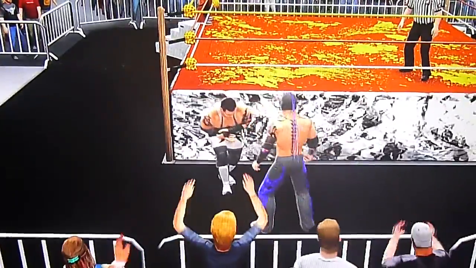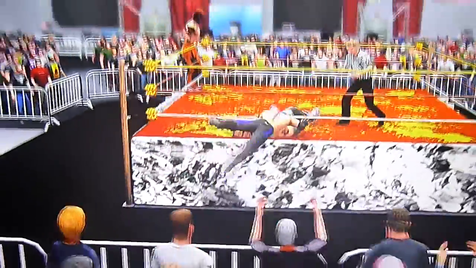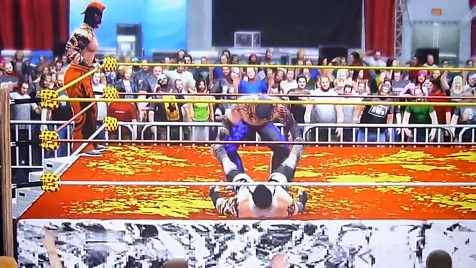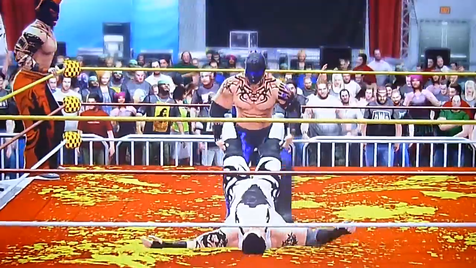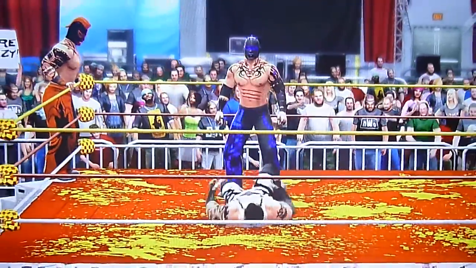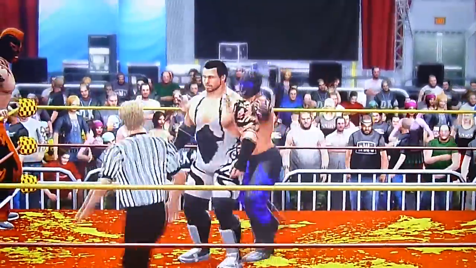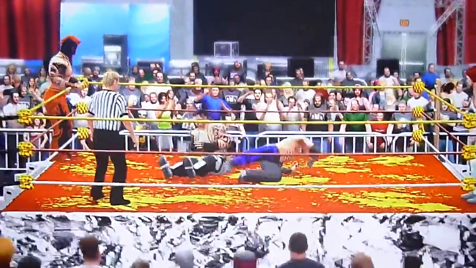Oh, he was going for something, but 13 countered it. And 13 throws Corey back into the ring. Didn't realize he countered that, and he's going to try and drag Corey to the center of the ring. 13 picks up Corey. 13 spins him around, goes to the waist lock. It's a Russian leg sweep.